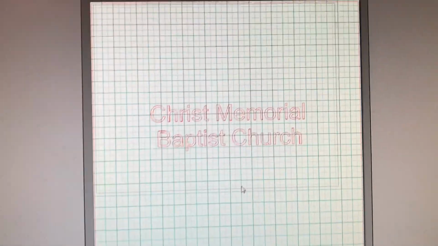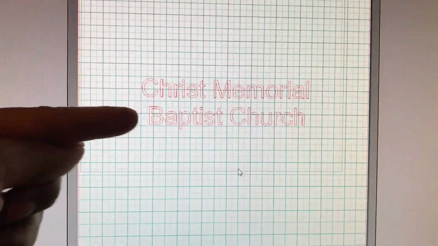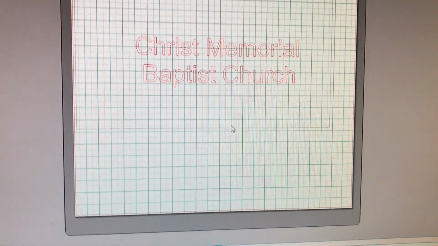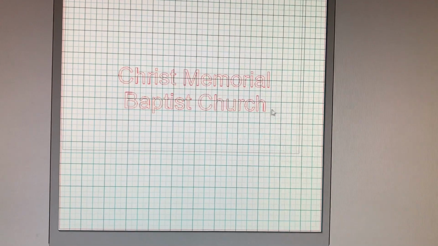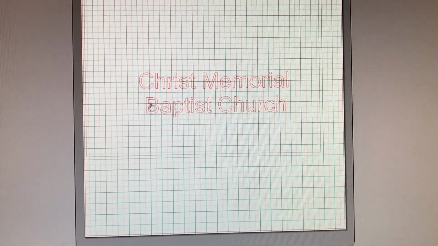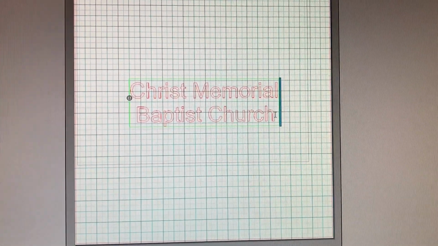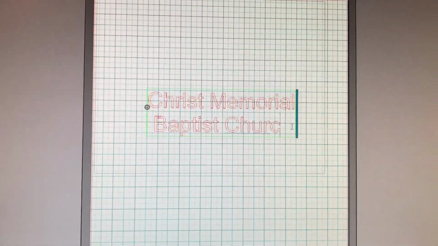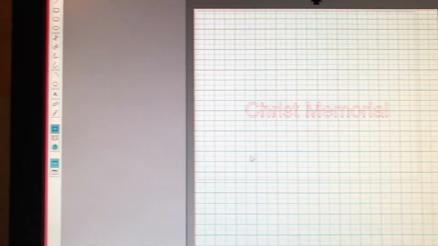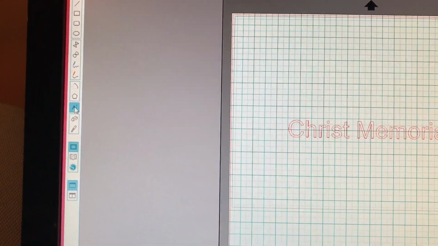So most of the time, I have my different lines, like this line and this line, and I'll separate them. Some people leave it all together, but most of the time I like to separate it. What I mean by separating is I can either leave it like this and try to separate it out, or say I had never put that in, I can go over here and start a new line.